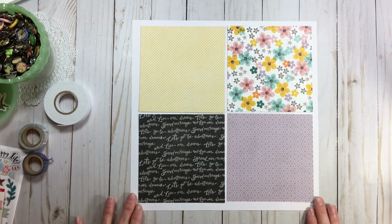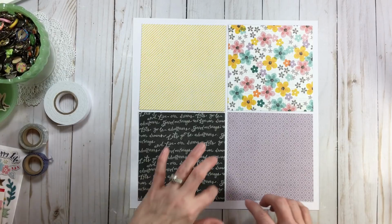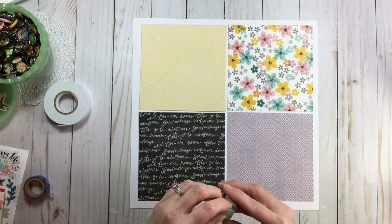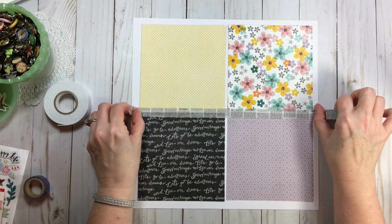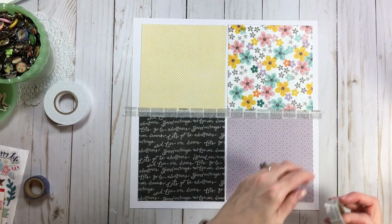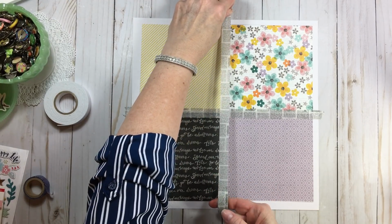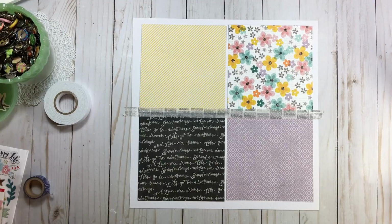Or if you really want to break out, you could do some faux stitching in those grid gutter lines. Or you could take some washi and cover up your seams that way. I haven't really decided. I like that, I might do that. You could run it two ways, but then my writing would be up and down the wrong way, so I might just leave it like that.